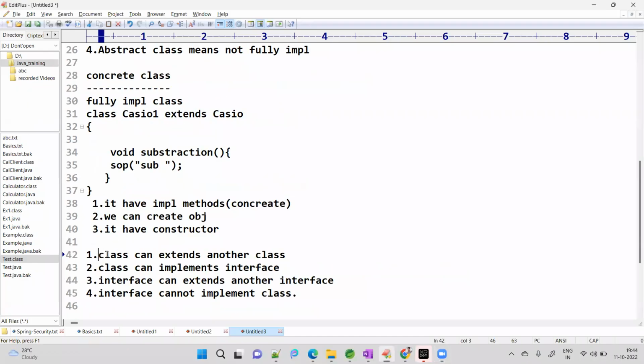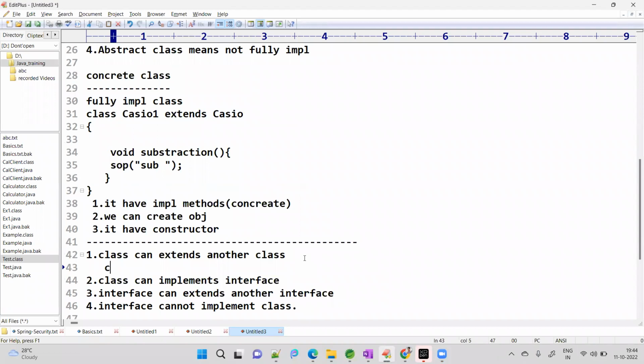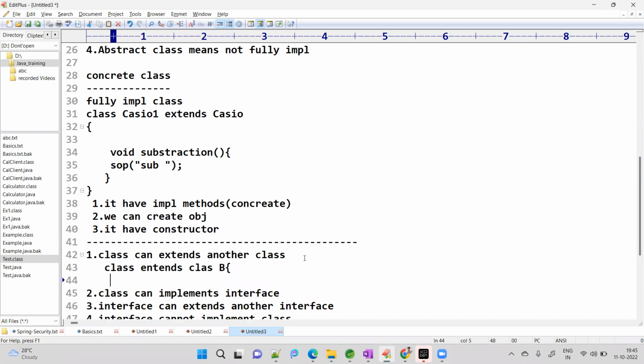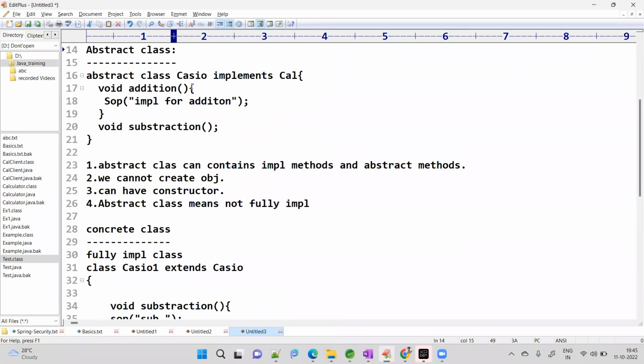Okay, so now you understand about abstract class, interface, normal class. Just make sure these four points are clear. A class can extend another class, for example class A extends class B. A class can implement an interface.